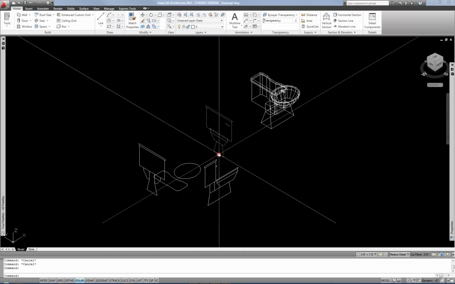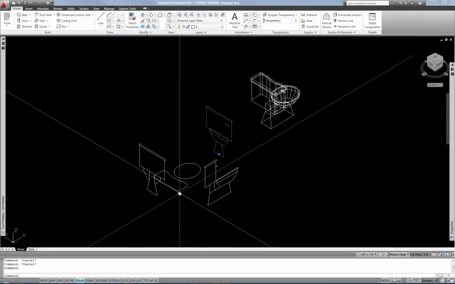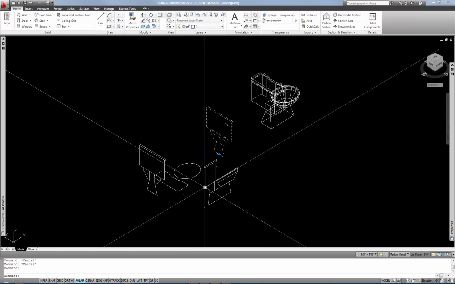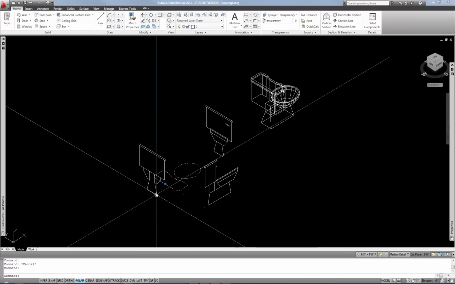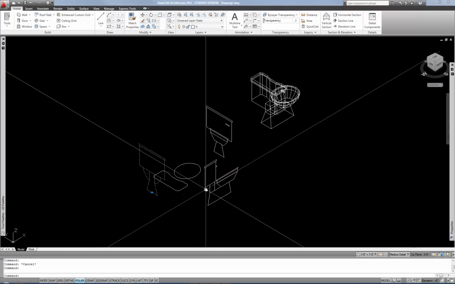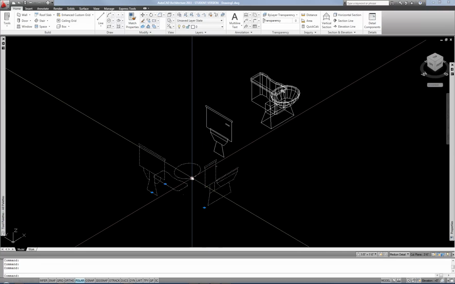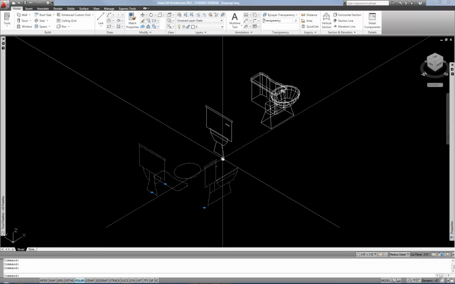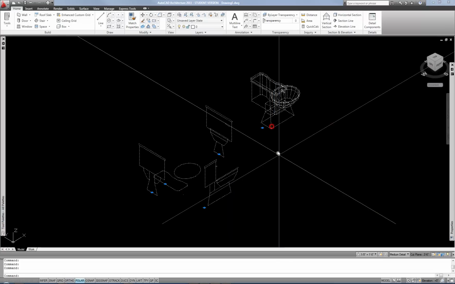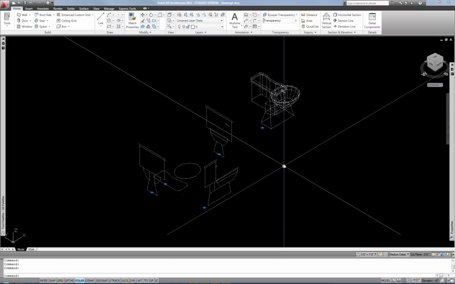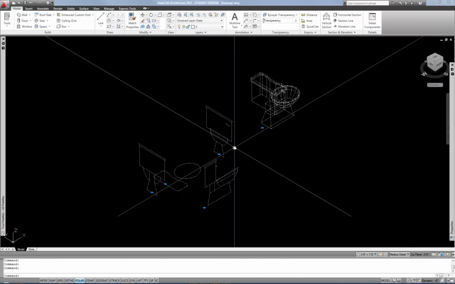One of the really important things with this is that you have your base points set to the exact same point in every view. So that way, all those blocks are going to show in the proper location when you are switching back and forth between different views. So you can see how all these blocks have the base point in the exact same location in the toilet relative to one another. So that's a very important aspect of this.